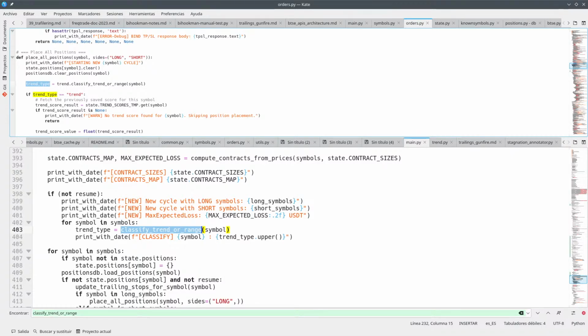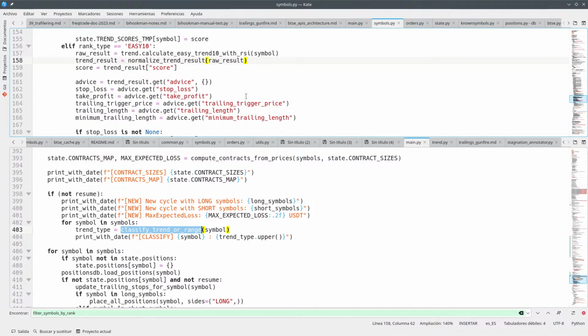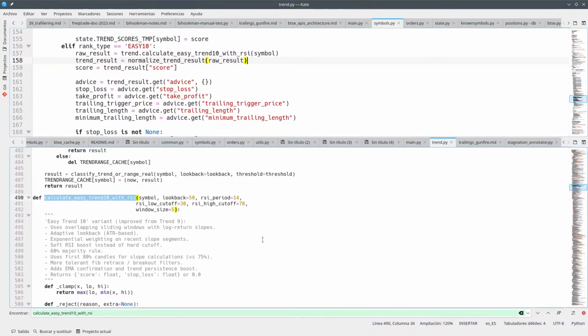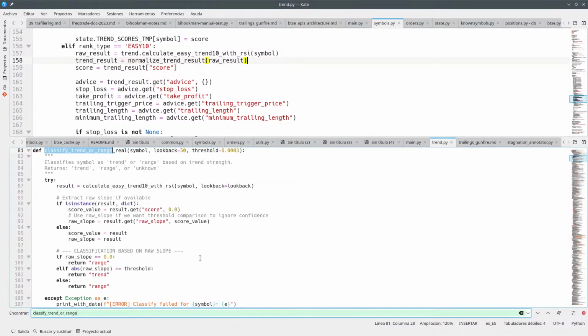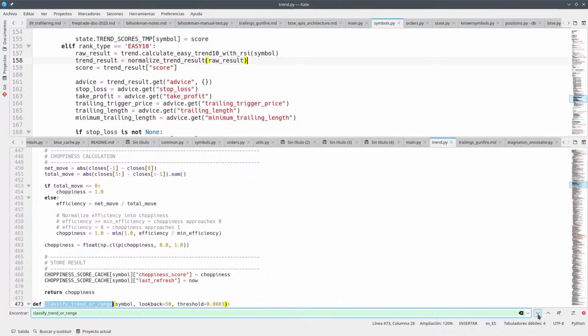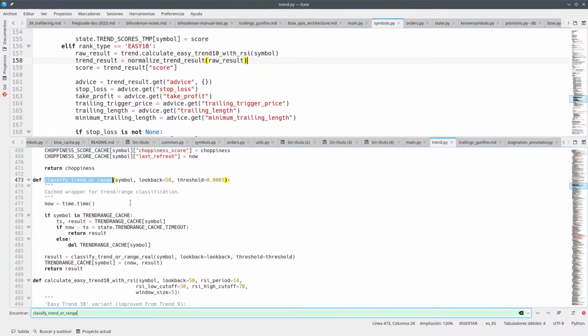So this has been already cached, because if you go into trend, you can see how this has a cache of 5 minutes. So we don't have a problem in order to determine if this is a trend or not.